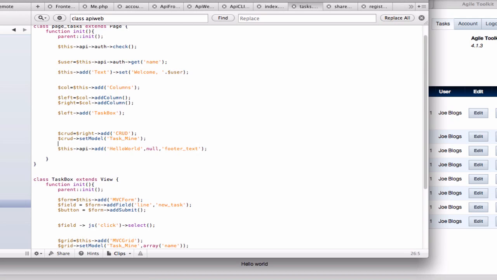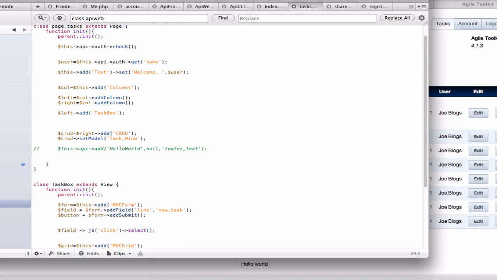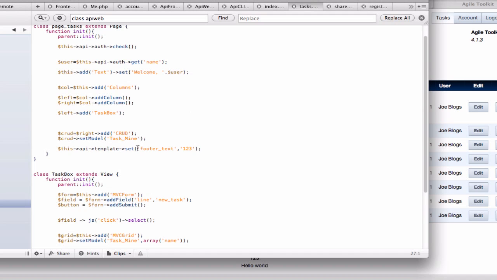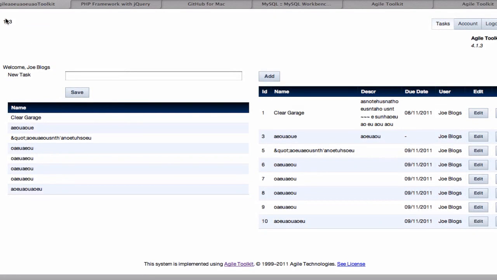The other way we can interact with these templates is by using our template class, and templates in here as well are defined as a class. Each view has its own template, so with this API template, we could say set footer text 1 to 3. If you do that, it is 1 to 3. Let's try to set logo to 1 to 3. All right, that works.